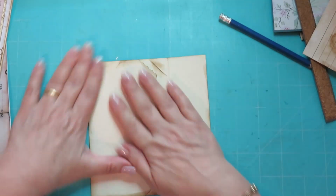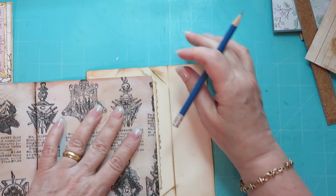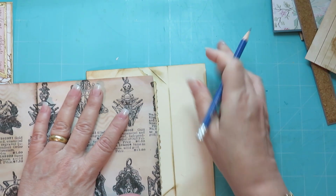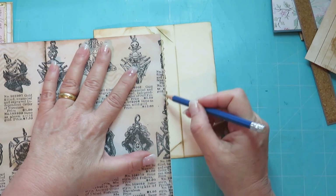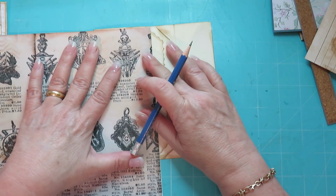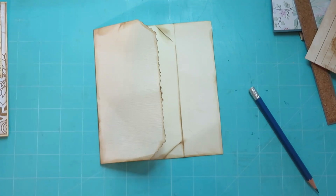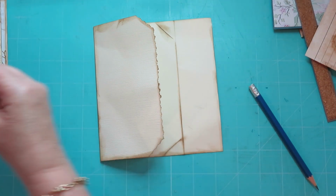So this paper, I'm just going to, again, just eyeball your way around it. So you want to measure to the edge, more or less. In fact, let's put it a bit more, because we're going to cut that edge to match this one. So let's press it in right to the edge of that. Make a mark. And then, well, we know it's 6, so it should be 5 and 7/8, more or less. Okay, so let's cut this. Now I can't see where I made the mark. There it is.